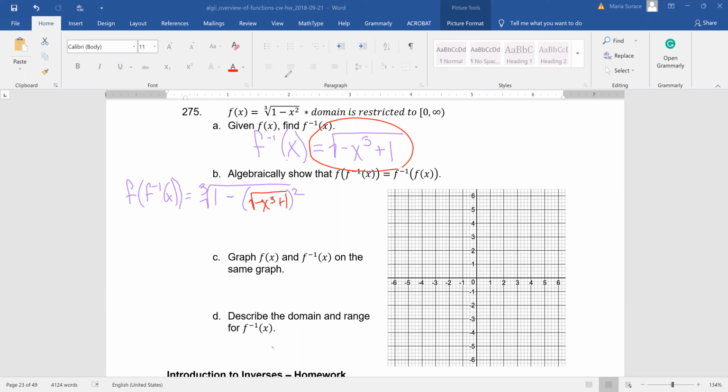Now you can see very quickly the square and the square root are going to cancel out. You're left with cube root of 1 minus negative x cubed plus 1. That negative is going to get distributed, which changes the x cubed to a positive, and it changes this 1 to a negative 1. The minute this becomes a negative 1, the 1s cancel out, and you're left with the cube root of x cubed, which now cube root and cube cancel out, and you're left with x. When you do the inverse and plug in the original function into here, you will simplify down to x as well.